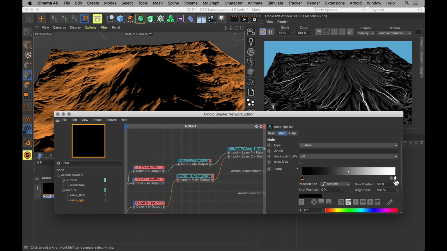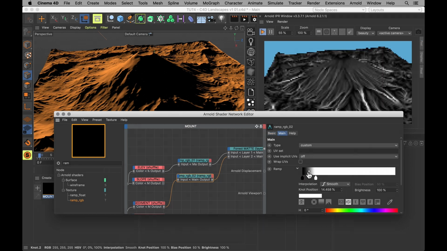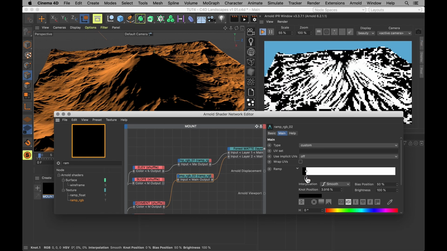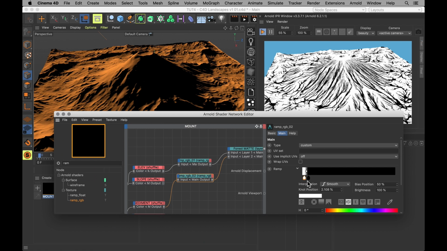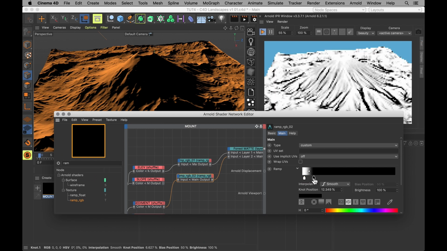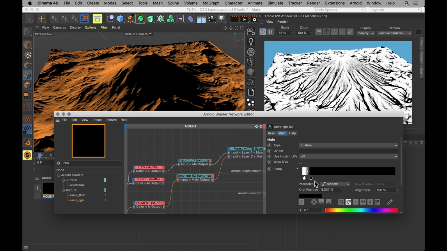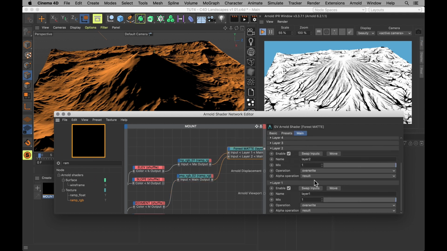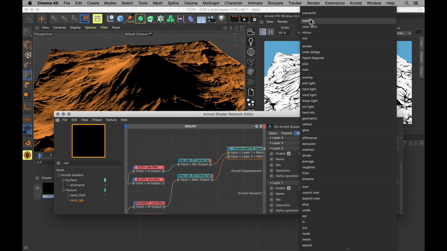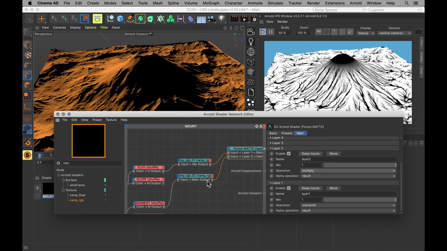And we really want to crush this one quite hard. The white point, again, should be lower than the black point. I'm going to set that to around 2.5%. And the black point, I will set somewhere around 10%. And let's set that layer 2 to multiply on top of layer 1. Just so we get the darkness in there. But we only want these deep sediment ravines to wash away the vegetation above a certain altitude.